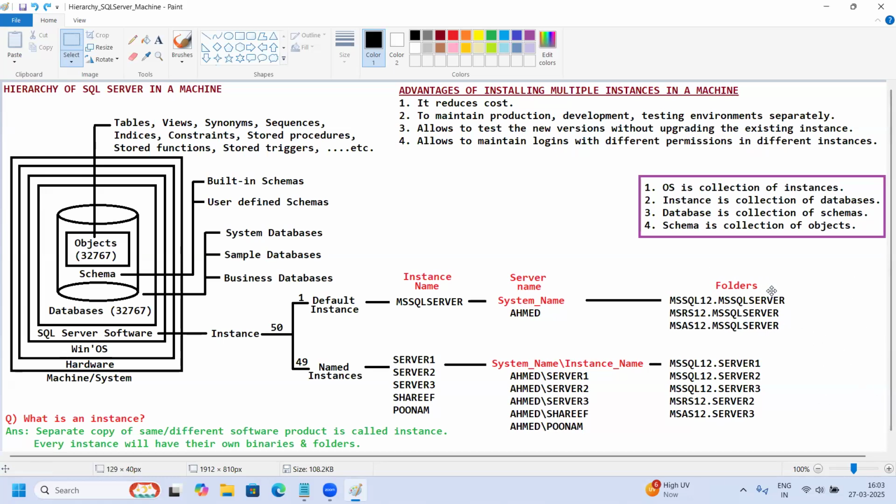Folders. Remember, whenever you're installing SQL Server software, and if I have installed all servers, all means database server, reporting server, analysis server, integration server.